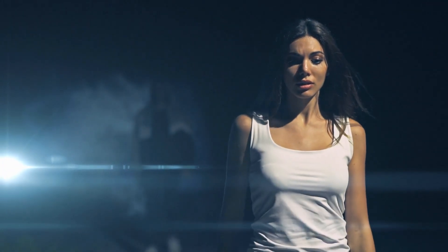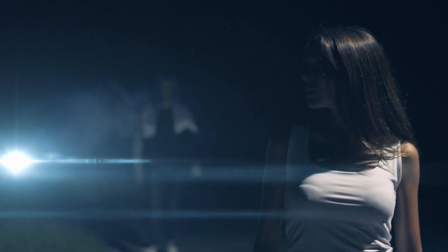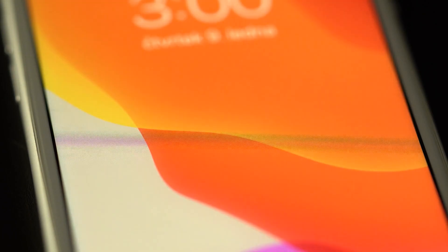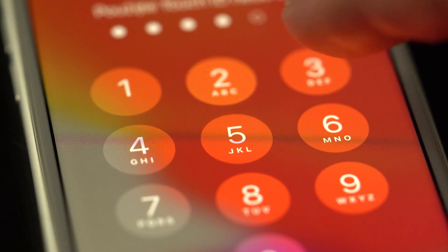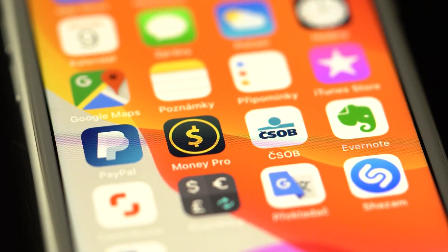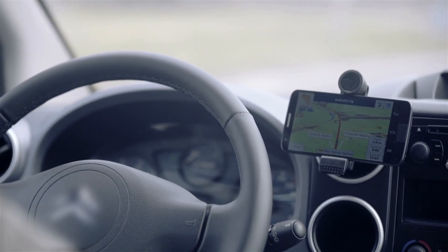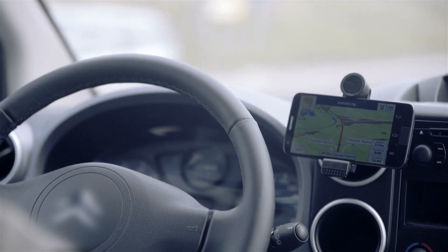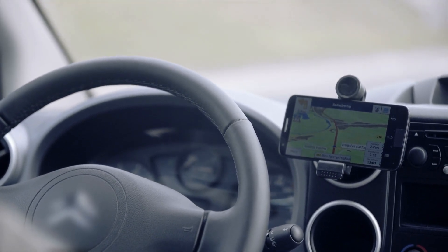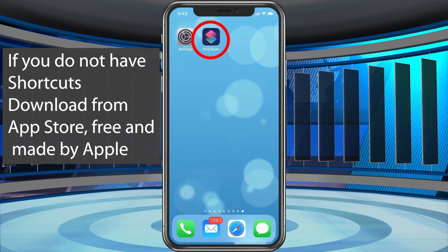It is a lot harder to do all this stuff manually than just saying a quick phrase. You do have to say the phrase, but you also have to have your phone unlocked — you can't be on the lock screen or it won't work. This works really well if you have your phone connected to the dash because it's going to use your front-facing camera, so it will automatically be recording everything in your perspective. Keep that in mind.